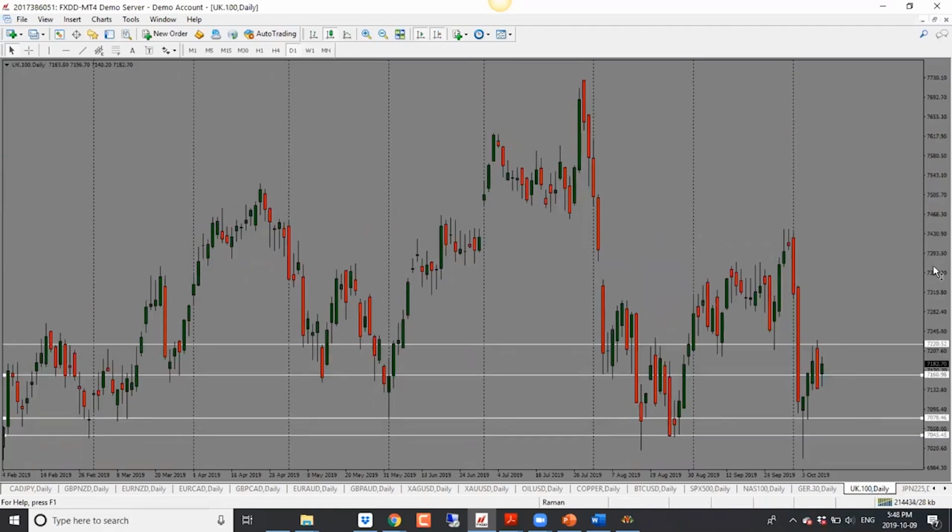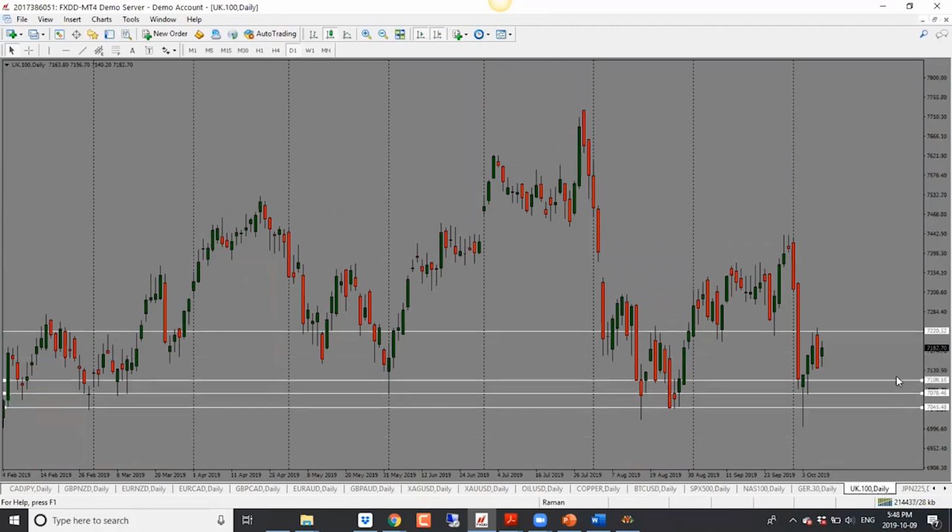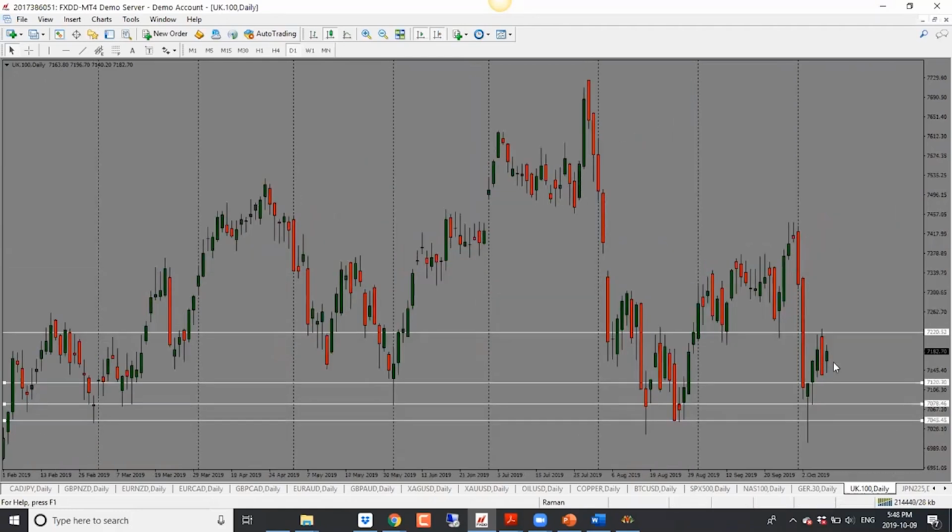Next one, Footsie here. Footsie as well, it's holding below this previous level here, right below the support resistance level. The candle close today wasn't that strong. So I think this one could drop here towards 71.20 level, and then the next target would be 70.80. So bias is bearish for Footsie.